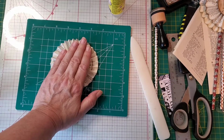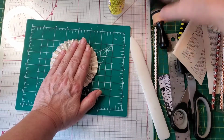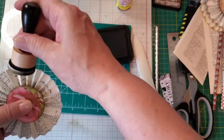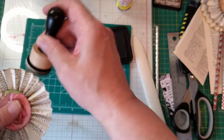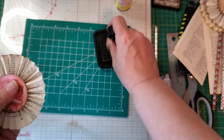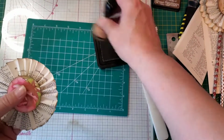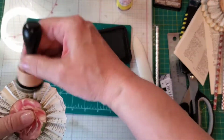So once I think it's attached pretty well, then I just ink up around the outside edge of the flowers. You could use the gold wax or any color. I do have pink ink. I could have used the pink. That would have been pretty. And I ink up both sides.